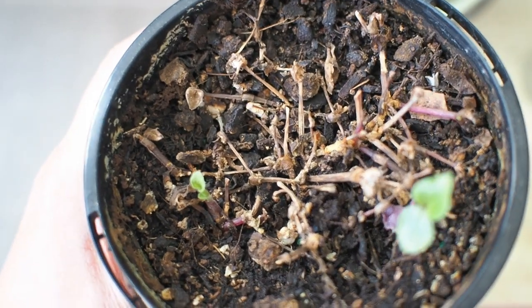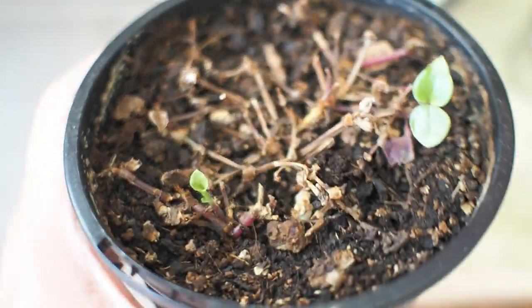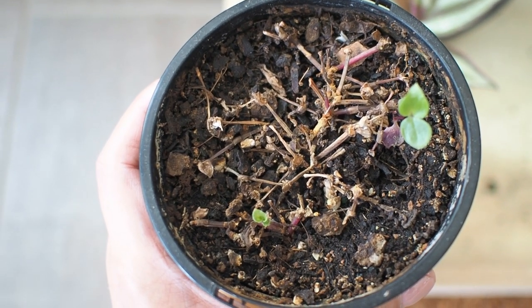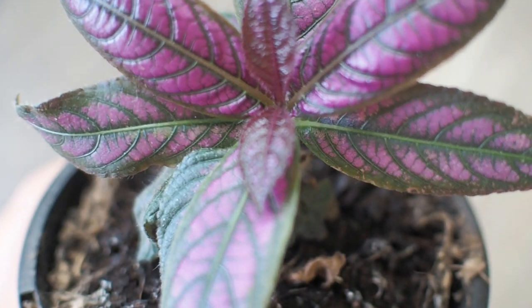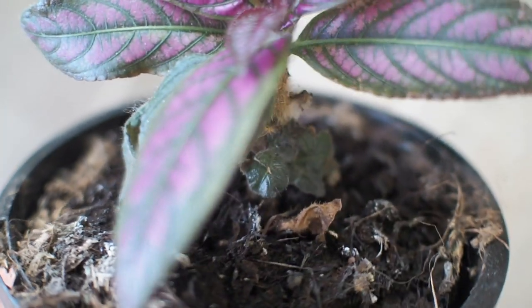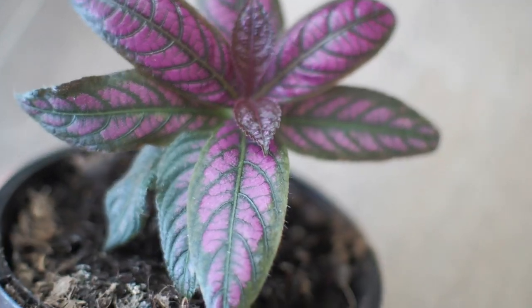No houseplant lover is without challenges and I'm certainly no exception. This is how my tradescantia tricolor looks after having cut down everything to let it regenerate — I hope this inspires you to keep on keeping on with your plants no matter how sad they may look sometimes. This Persian shield is a good example: another online purchase that struggled in the first couple of months, with leaves drying out and the purple nowhere as vibrant. But with persistence and care comes the bright fruits of labor, and this Persian shield is testament to that.